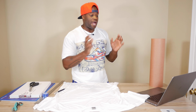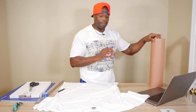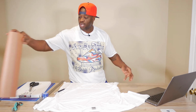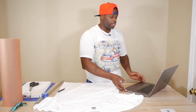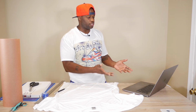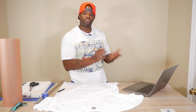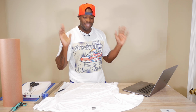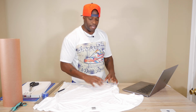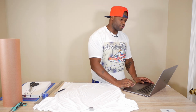Because, guys, I highly recommend this, since I've been getting a lot of people asking, Allan, how do I print from Photoshop? How do I print from Silhouette Studio? Why are you trying to print from those when all the settings are saved in Creative Studio already? Just export your image, import it into Creative Studio and print from there. That way you don't have to worry about print settings and all that other stuff. It's easy. Of course, you're going to need your 100% polyester shirt also. So let's jump into Creative Studio, guys.